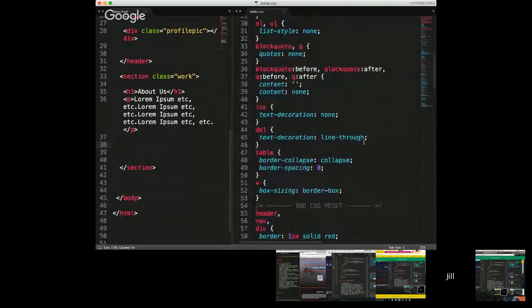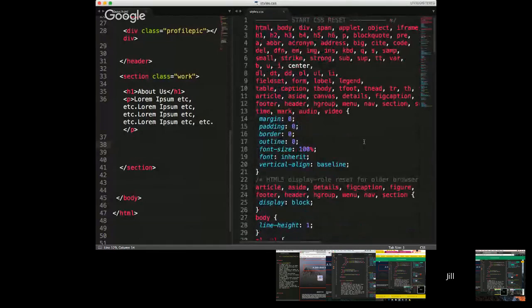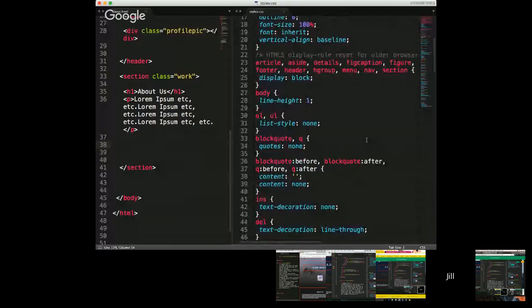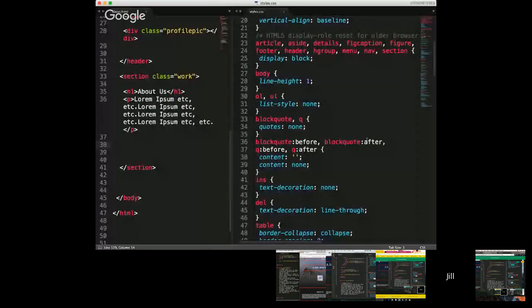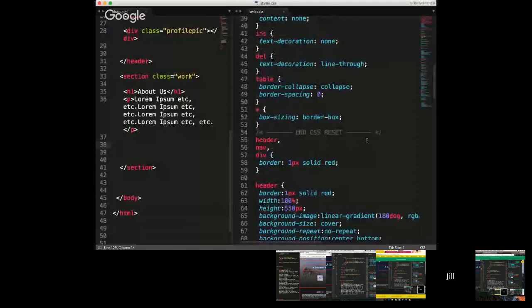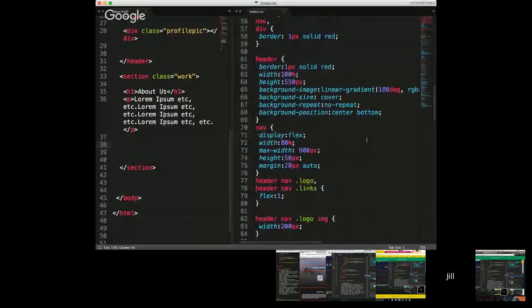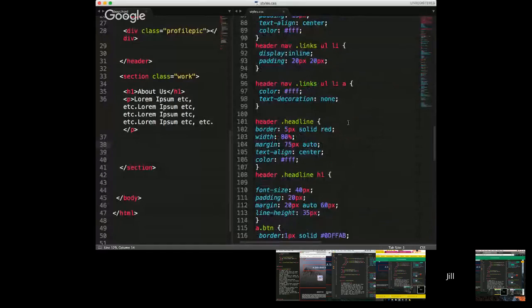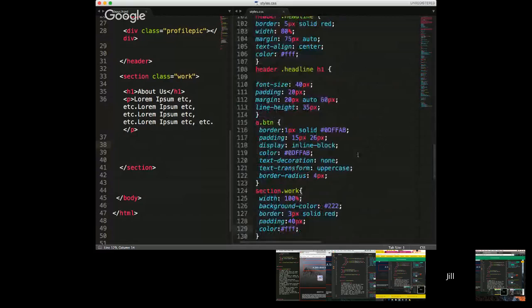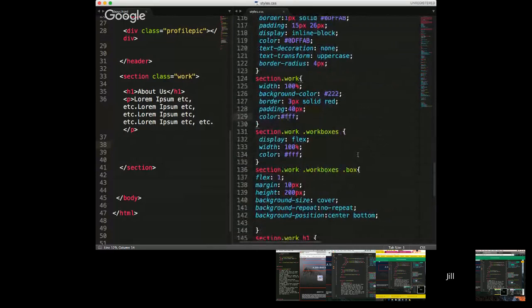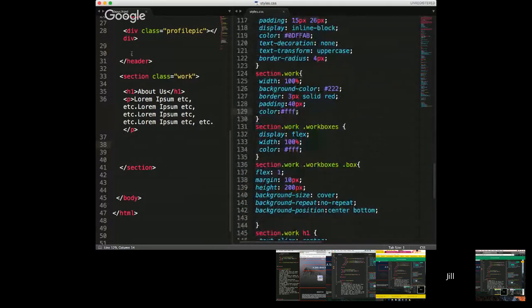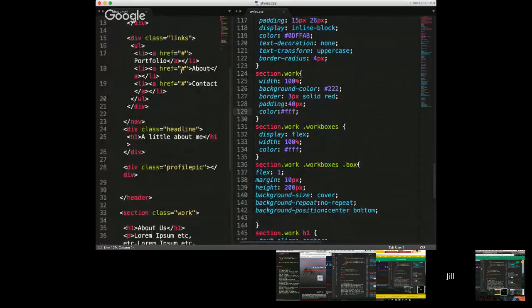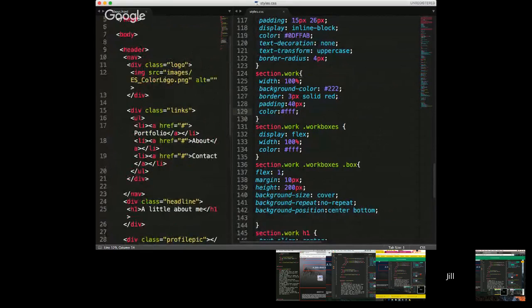Okay, so you don't need the section. You really don't need the section. The dot whatever would work perfectly. Maybe I should have done that so it didn't confuse you guys. But why did I use section? Let's try to reiterate. Well, just so they match up and it's a way to follow along. Yeah, just so that I know that I only want to use this in this section. I don't want to use .work all across the website. I mean, I can use it as long as it's the section.